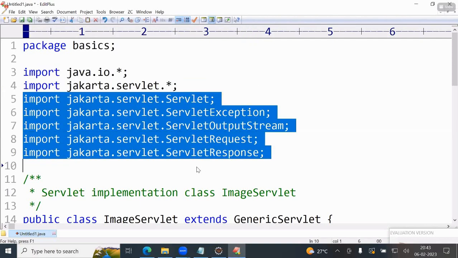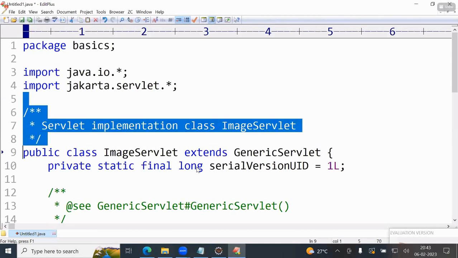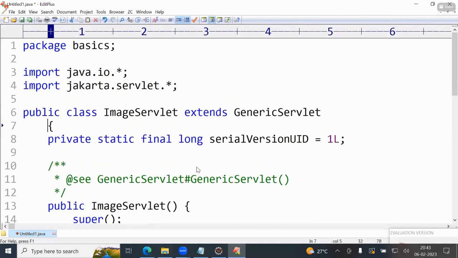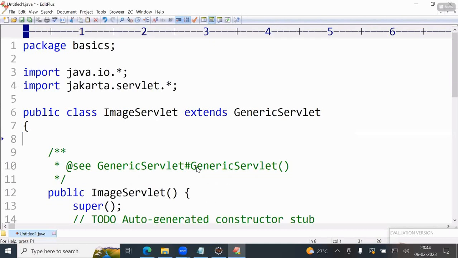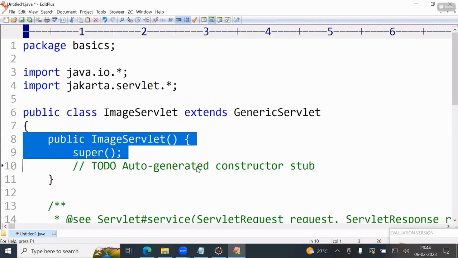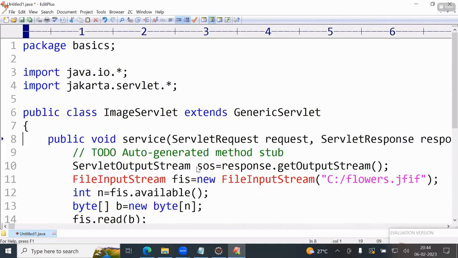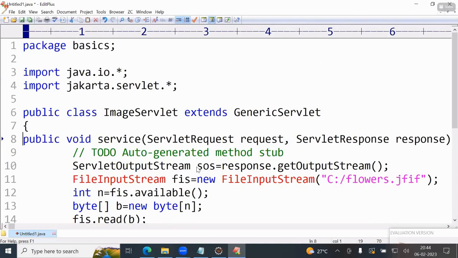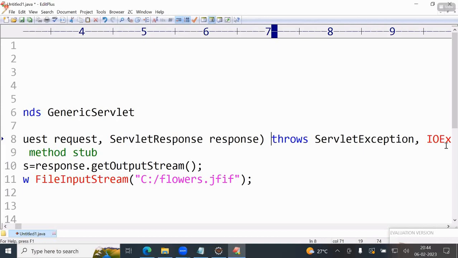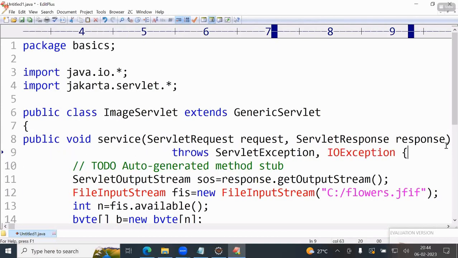No change, the program is the same. I'll give the comments here. Okay, write this one.